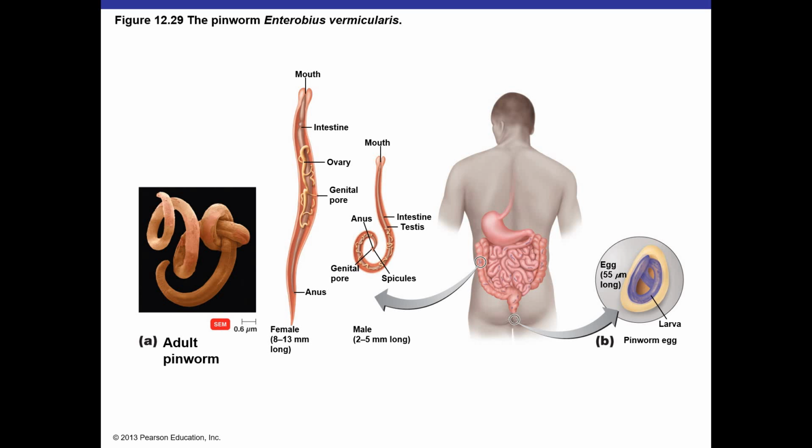It's very easy, once someone in the family is infected, to get the eggs on undergarments and bedding and towels. And so once you have these, they are problematic to try to get rid of. One of the old ways of doing the diagnosis was to literally take sticky tape to try to get the eggs off the anal area. They are deposited there and are able to be viewed in that manner.